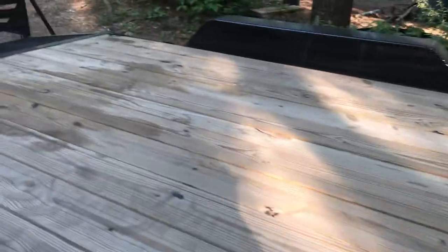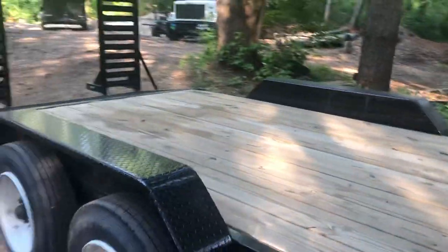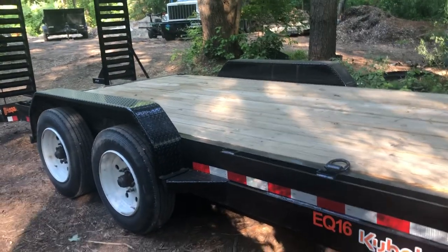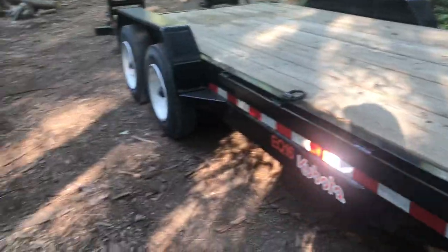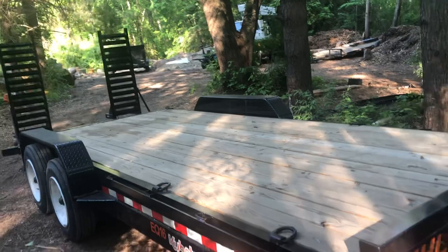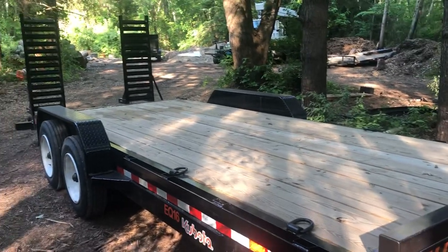Haven't had to remove them. There is tons of room up in here. You could easily pull even my truck with the offset wheels up here, no problem. Now, if you have a rock buggy and you have maybe some extra wide axles on top of having some really big offset beadlocks, maybe that wouldn't work. But I would think that this trailer would haul any wheeling vehicle you might have — jeep, buggy, truck, or mud truck. Short of having some ridiculous agricultural wheels and tires, pretty sure you would be okay.